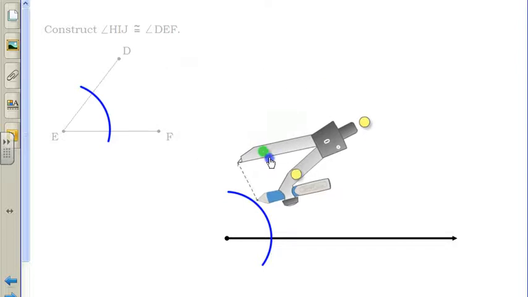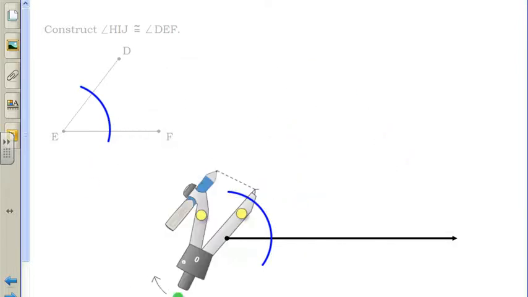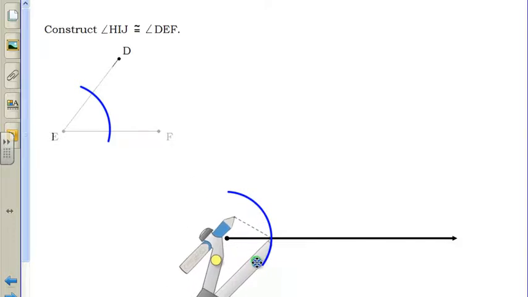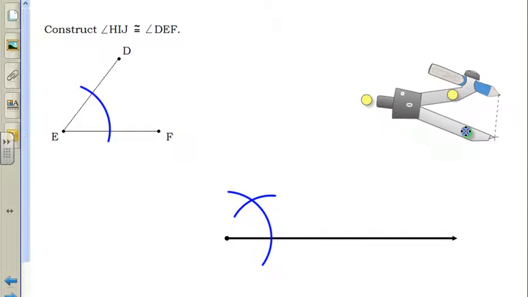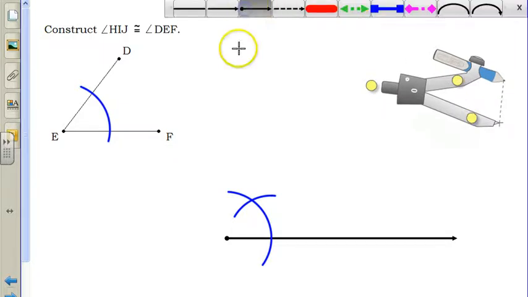Then moving our compass to our new one, I'm going to give mine a turn so I can draw with it. We'll line up the only intersection we have, and then without changing the setting on your compass, draw another arc, and that makes an X with the first arc.